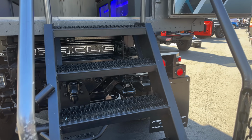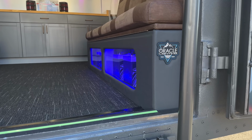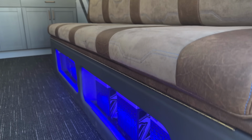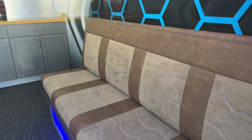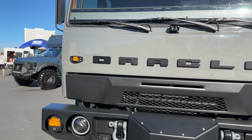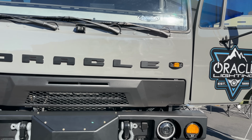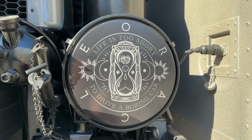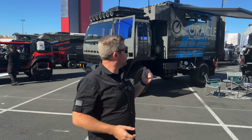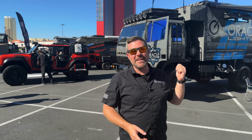Of course, right now it's outfitted with some great leather upholstered couches in there and workspace, but it could be retrofitted into a great living space for extended overland travel. Now, they carried that same design and theme up front of the truck here, and they've actually got the seats from their Bronco in there, so you've got a great comfortable experience when you're behind the wheel of this truck. Overall, super impressed. I'd love to get behind the wheel of this thing and take it out for an adventure.